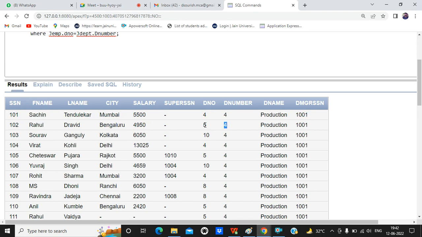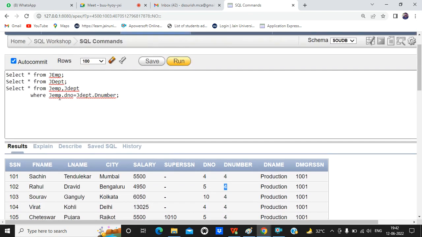So this is a spurious tuple, meaning this record is not right. To get rid of it we use this condition: DNO is coming from the JEMP table and D number is coming from the JDEPT table. Whenever these two values are equal, we select only that.